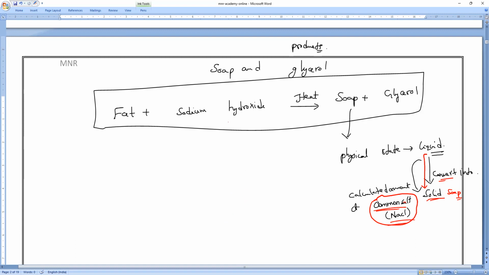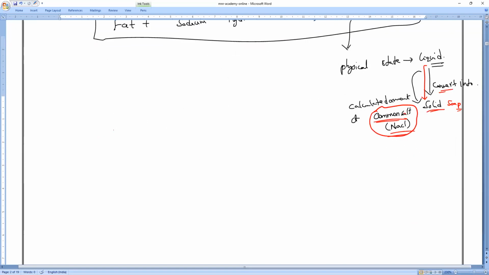So this is all about the manufacturing of salts. Now the soap molecule, whatever you have, I want to tell you about that. What is the general formula of a soap, everybody? Can you tell me? Yeah, RCOONa. RCOONa. In this, the soap molecule is made up of 2 parts.